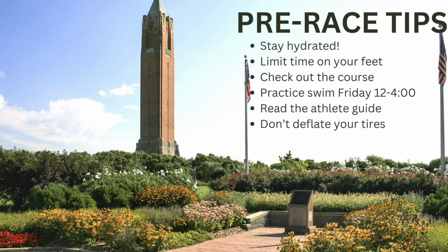So, my recommendation is to have a water bottle with you at all times in those last couple days as race day approaches, but not just pure water. Need to get some electrolytes in there as well. If you drink a whole bunch of water in the days leading into the race, that's going to flush out your electrolytes, which is counterproductive. So in those last couple days, water with electrolytes, making sure to stay fully hydrated.